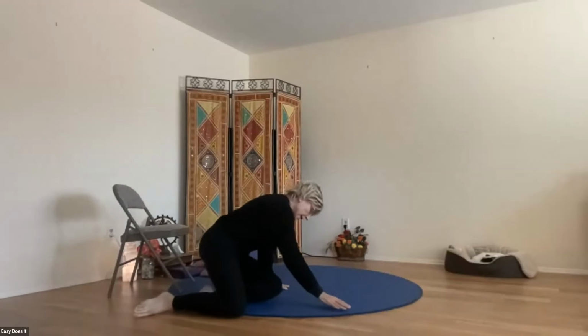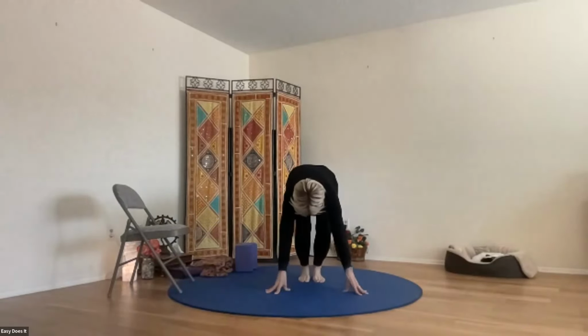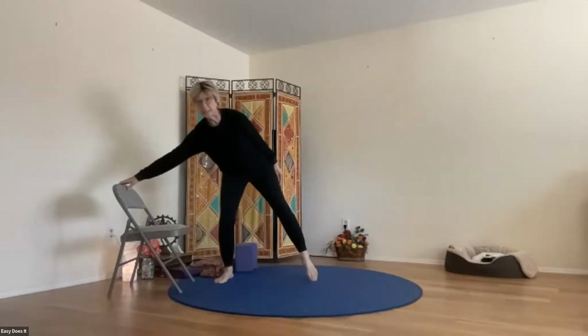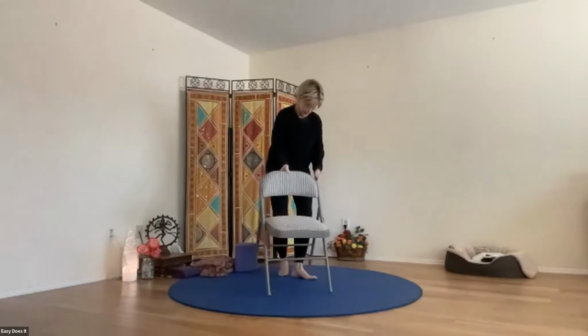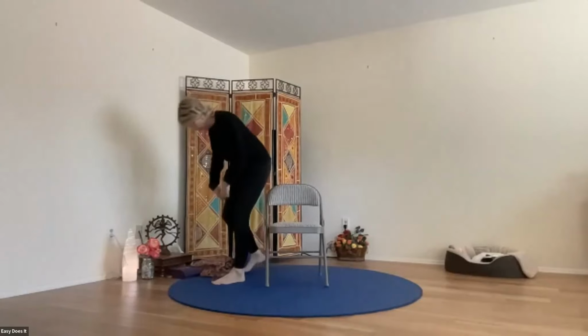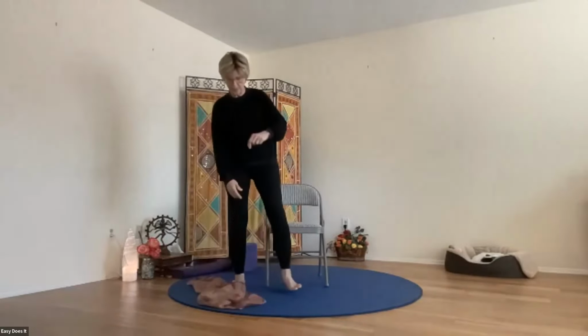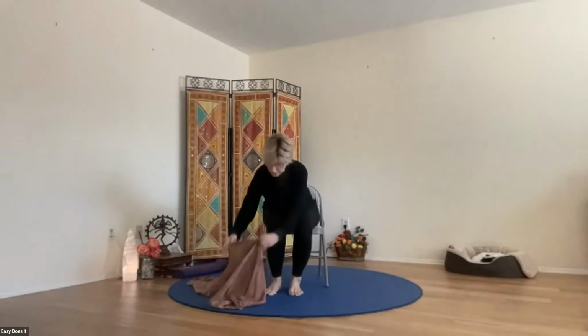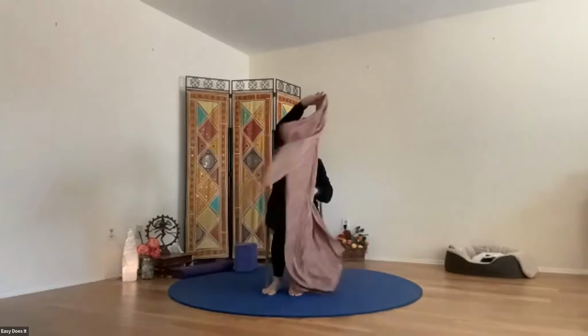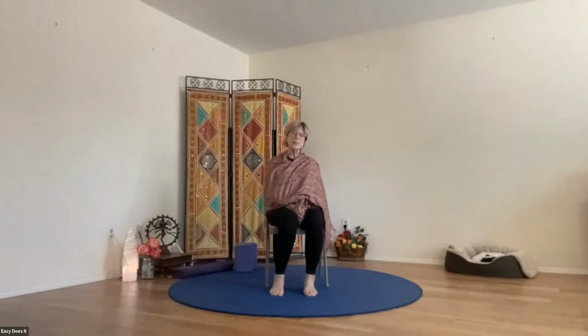And then when you're ready, draw a nice deep inhale through your nose, exhaling with hum. Again, deep breath. And relax. And you feel your whole body immediately surrender into the earth.